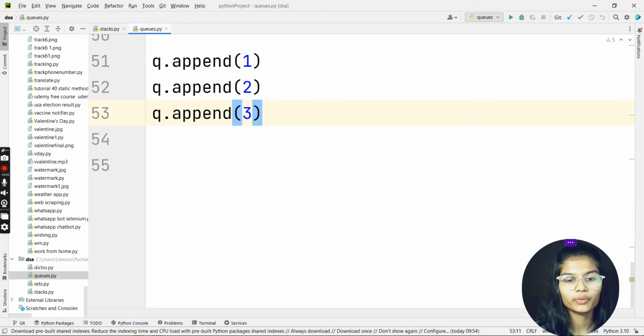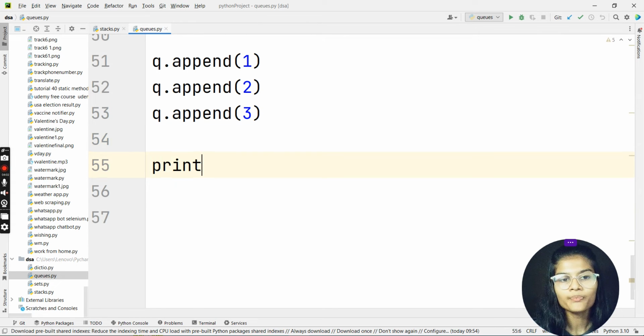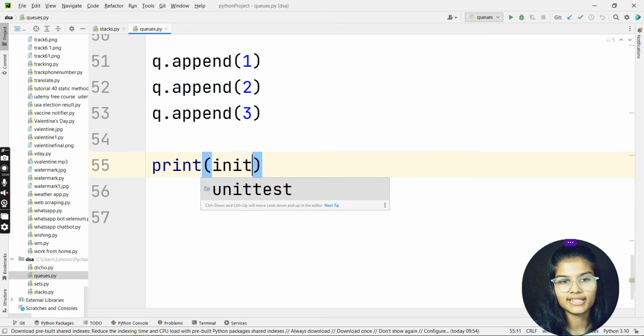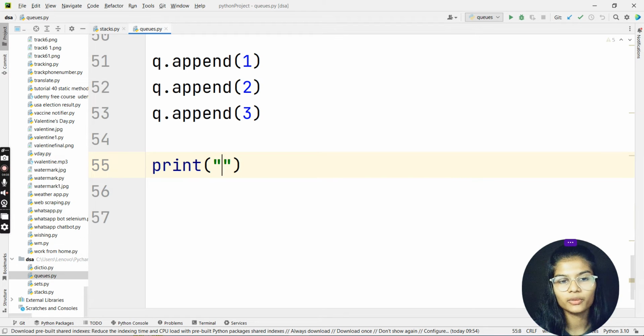So 1, 2 and 3, these three elements have been added into my queue. Now I'll try to print my initial queue over here. So print, and it's time for writing in double inverted quotations, it's going to be like 'initial queue'.